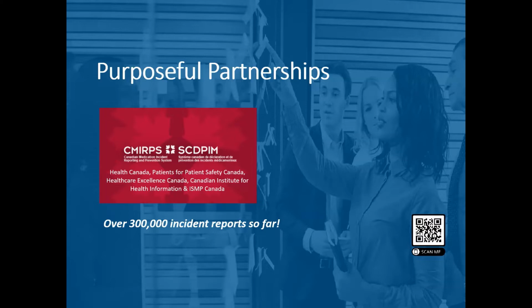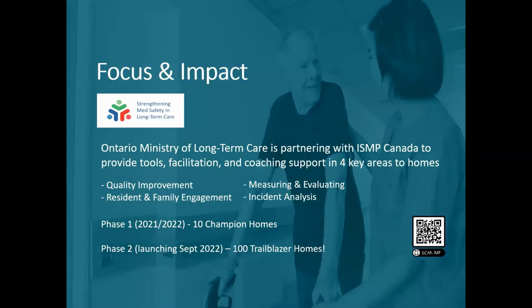On the next slide, you'll see I would like to pull out under focus and impact our work in long-term care, and a big thank you to the Ontario Ministry of Long-Term Care, who is a purposeful partner with us by providing funding in order that ISMP Canada can provide tools, facilitation, and coaching support in 4 key areas to homes across Ontario. These 4 key areas are quality improvement, measuring and evaluating, resident and family engagement, and incident analysis.